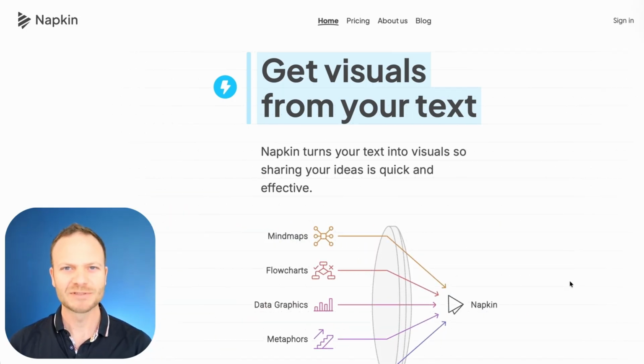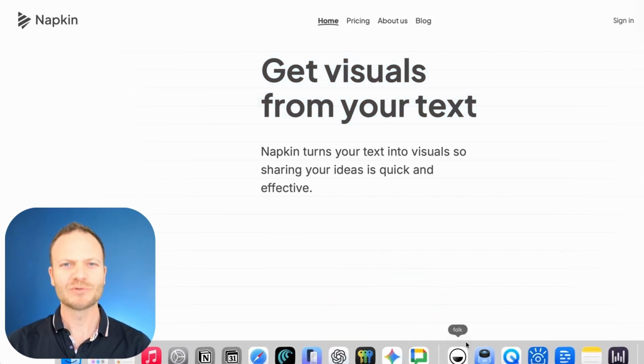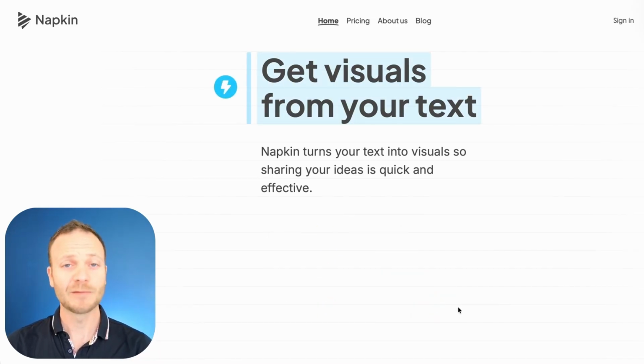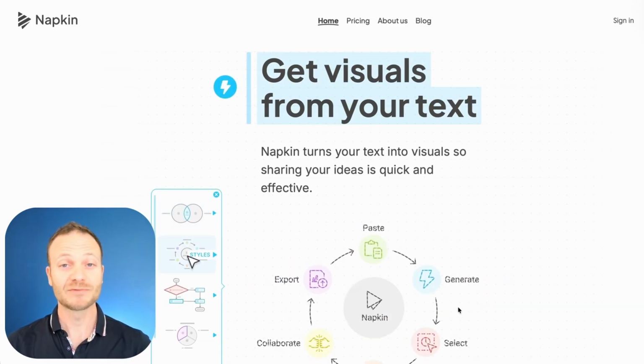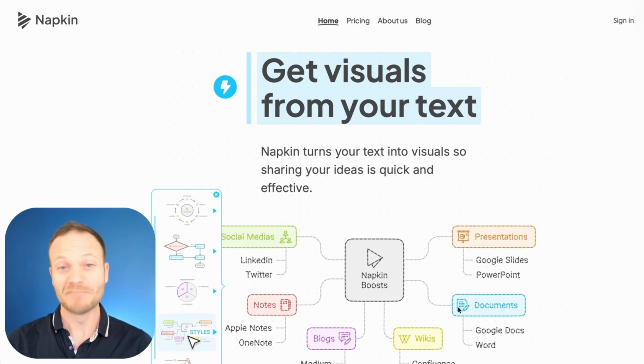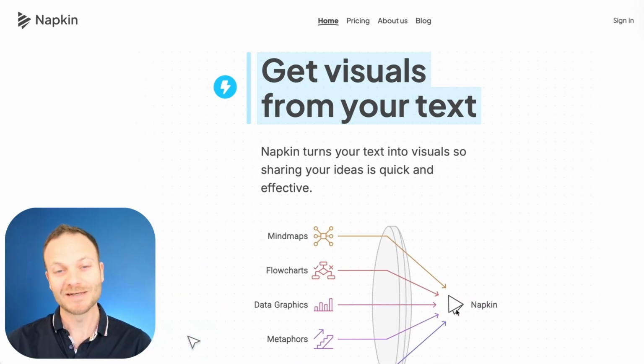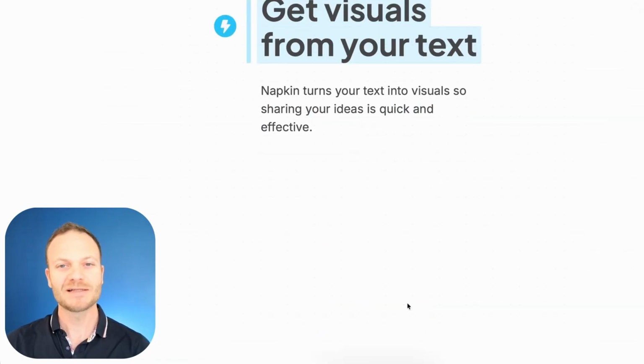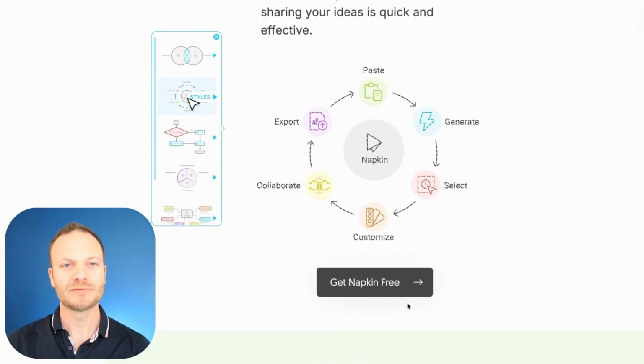This is just my personal opinion about this tool, which I've found honestly helpful, even though I'm a person with a graphic design background. So I could do these things manually, the old way, but I found this tool to be actually very handy and a huge time saver. Let's have a quick look at the homepage to see what this is all about.